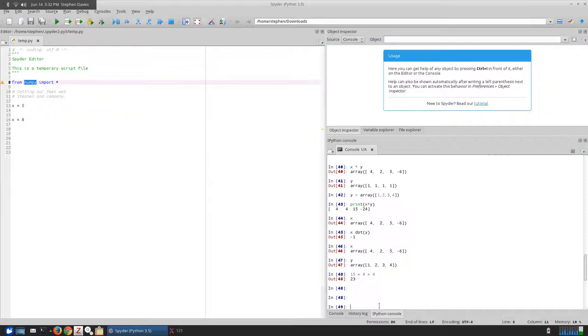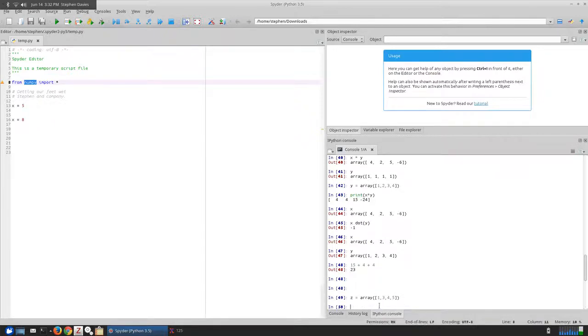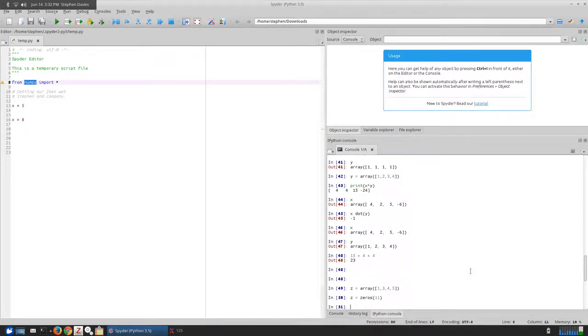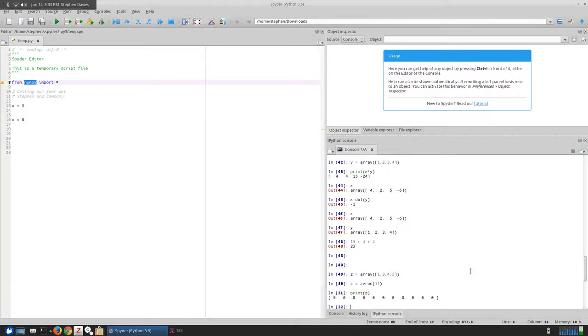Let me tell you some other ways to make vectors, which will turn out to be useful. Right now we've seen that you can list the elements, say how I want 1, 3, 4, 5, and make it that way. You can also say, hey, I want a vector of all zeros. That turns out to be very useful sometimes if you want to have a cumulative total and you want to start a bunch of things out at 0. So I can say zeros, and make me 11 of those. Heck, print z. And now I've got a vector with 11 zeros in it.